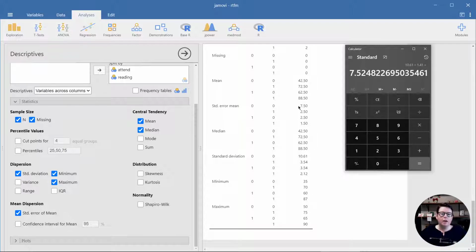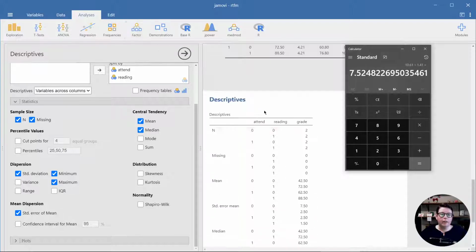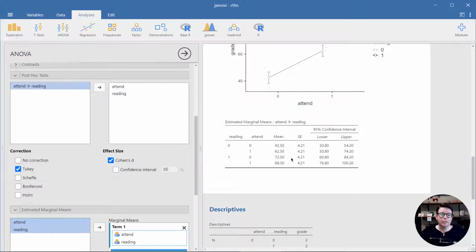So, this is just calculated by the standard deviation divided by the square root of n. And in this analysis, this is the pooled standard deviation divided by the square root of n. So that's why we're getting all the same standard error. But notice how the standard error is just a simple equation of the standard deviation over the square root of n. So you can do both.